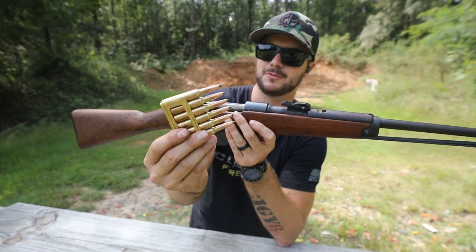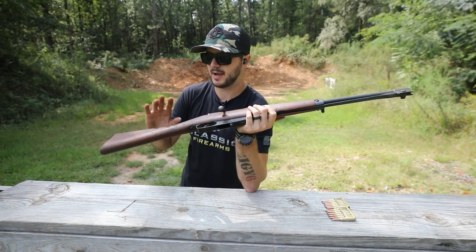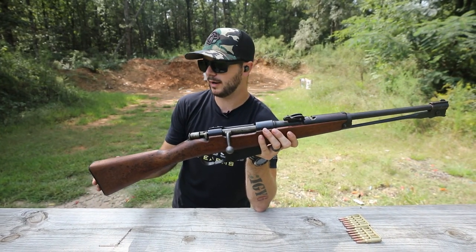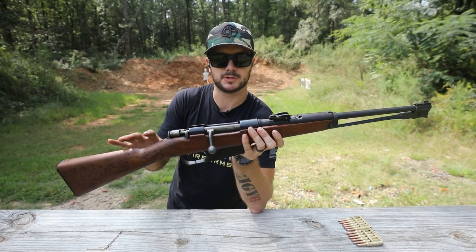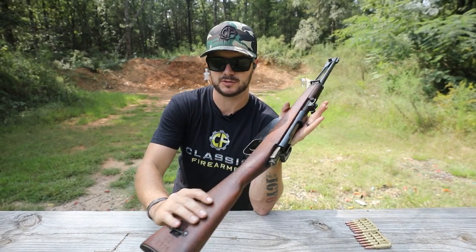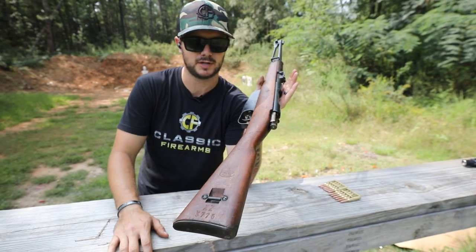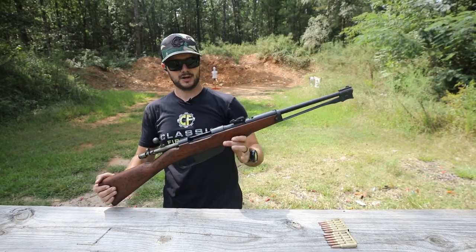Those are clips that you see here — we'll talk more about that in just a moment. But a little bit about this rifle: Matt and I did an unveil video when these finally hit the deck at our warehouse. Something I actually want to clarify — I mentioned in there that these haven't been refurbished or anything like that; I meant once they hit the United States. Of course, some of them still have the stock cartouches from Arsenal refinishing prior to importation. Just wanted to clarify that so there's no confusion.